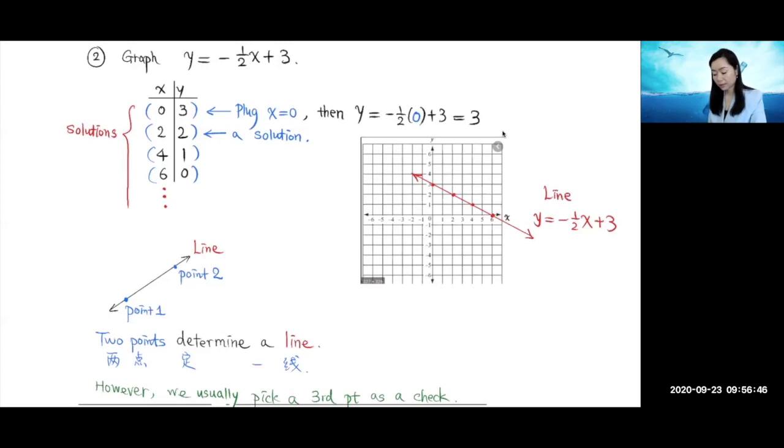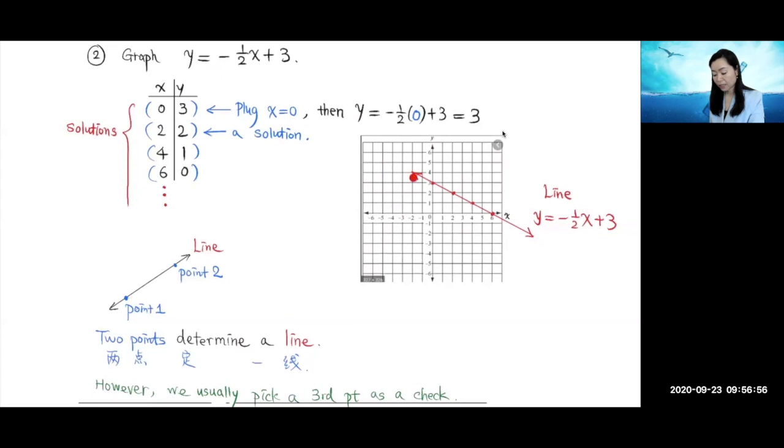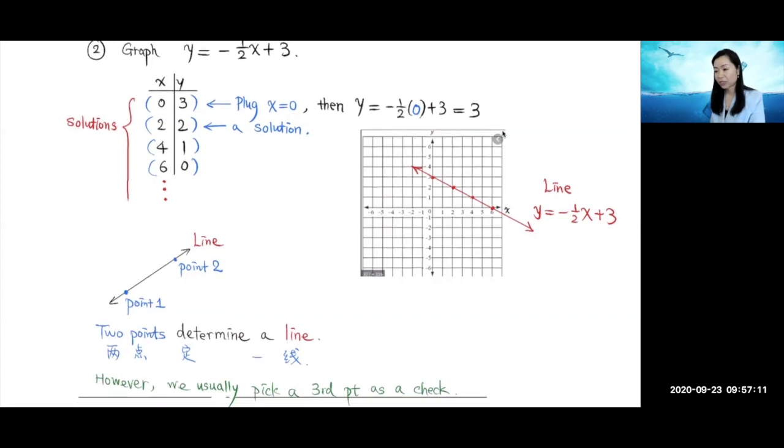Notice that over here, the straight line is going to continue forever, right? So keep on going up and keep on going down. I put the arrow on two sides, indicating that it's going to continue this way and this way. So the graph of this equation is going to be a straight line like this. This kind of equation, we're going to call a linear equation. The graph is going to be a line.